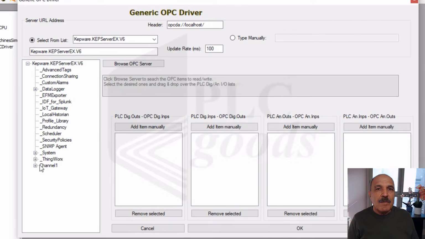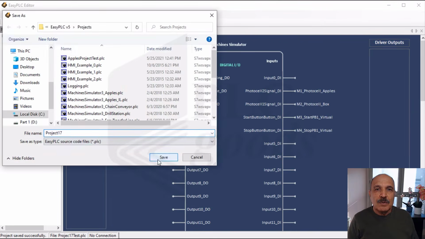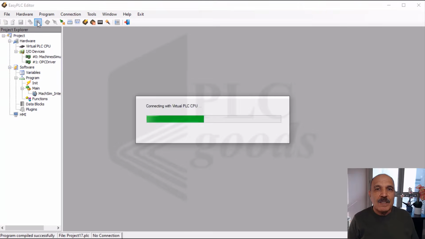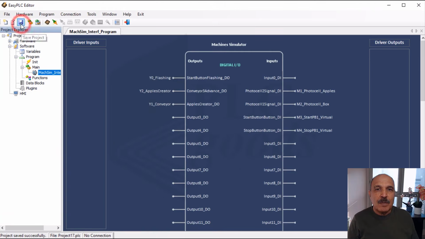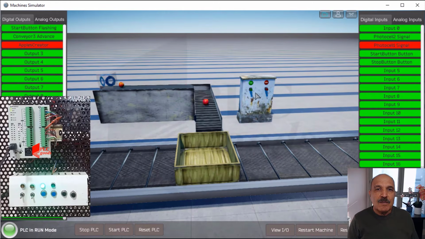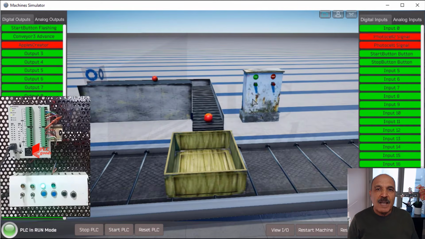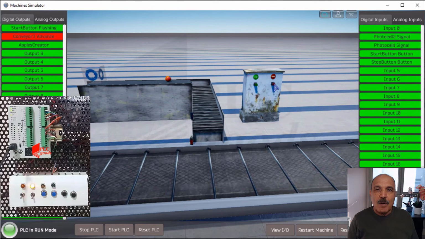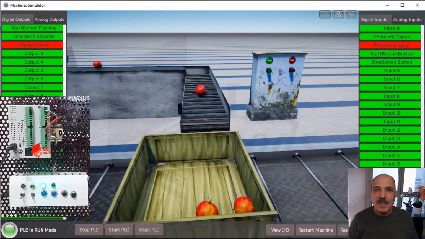The tutorial emphasizes the connection of virtual elements to real digital inputs by means of an OPC server allowing the project execution. After discussing program download and connection to the OPC server, a showcase within Machines Simulator software highlights the project functionality and the importance of correct tag placement. The tutorial concludes with a showcase of the system's operation, presenting the use of counters in a practical application.